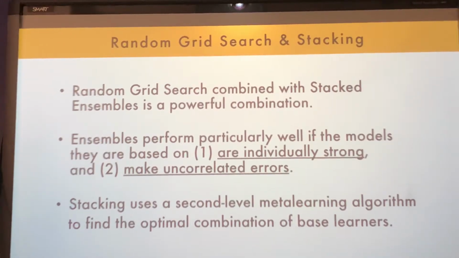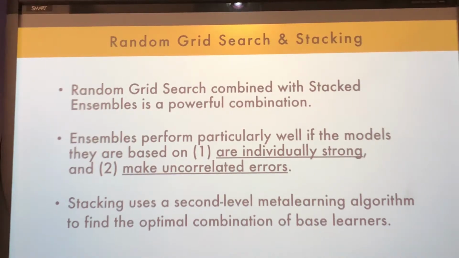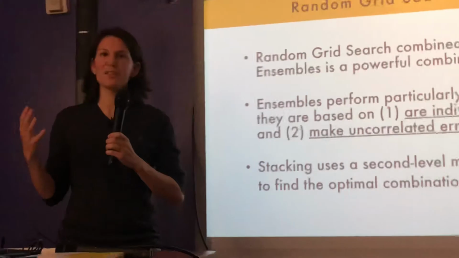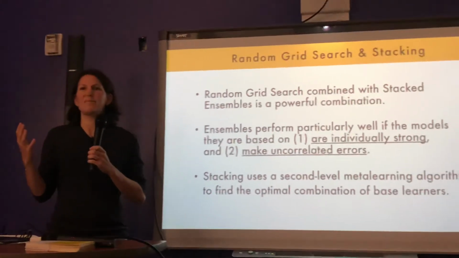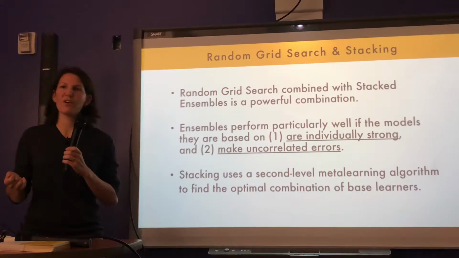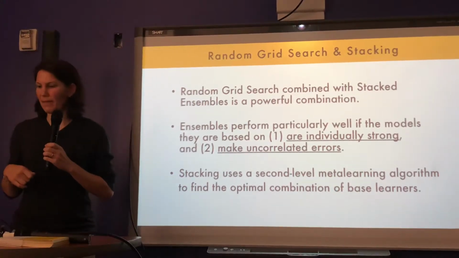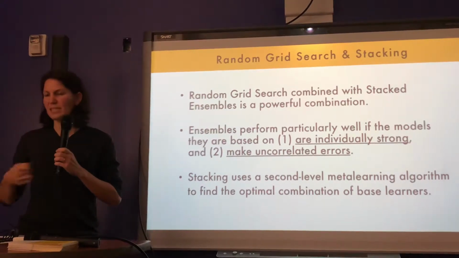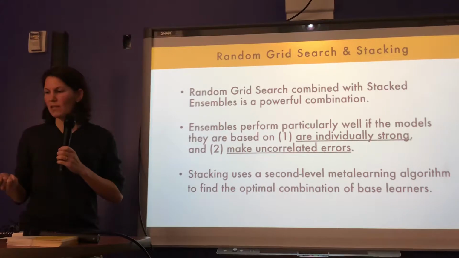And I sometimes see people make the mistake of trying to make an ensemble with just the best models that they have. And they might all be very similar. Maybe they're all GBMs, and so you still get a little bit of a boost over your best model, but you might do better by just putting in everything that you have, or at least something from each algorithm category that you're covering.